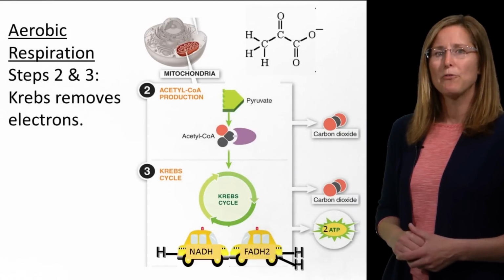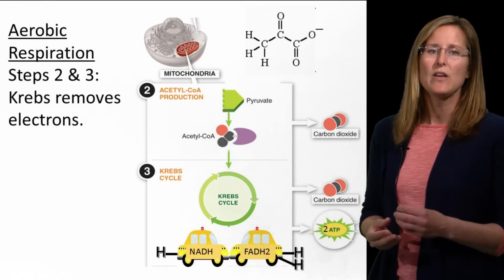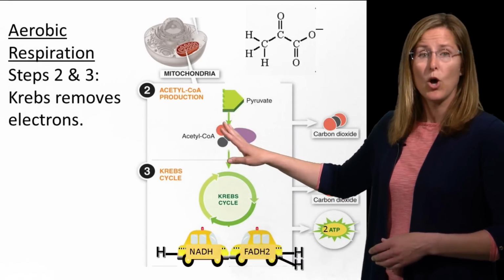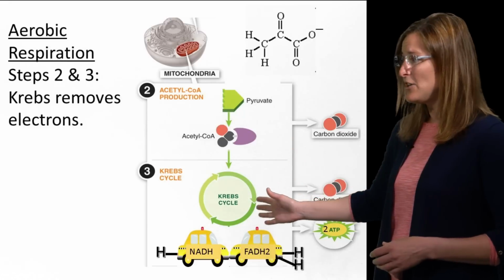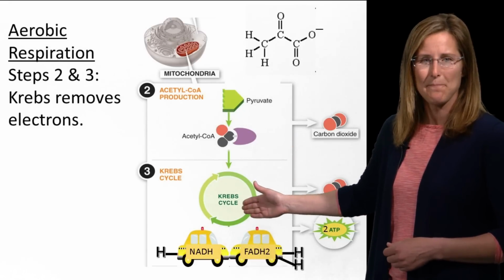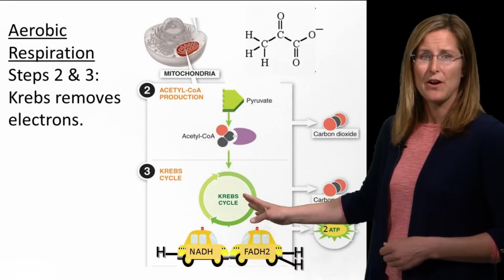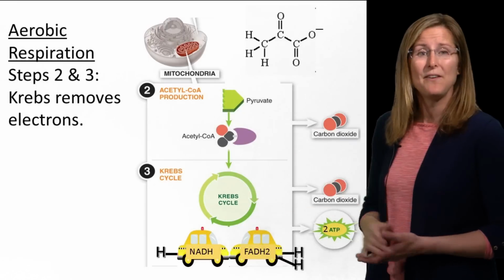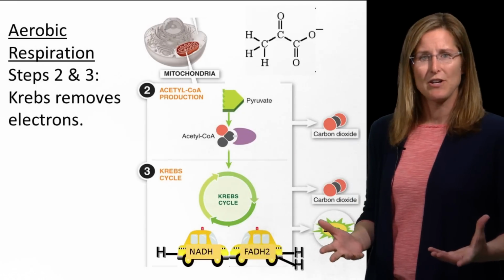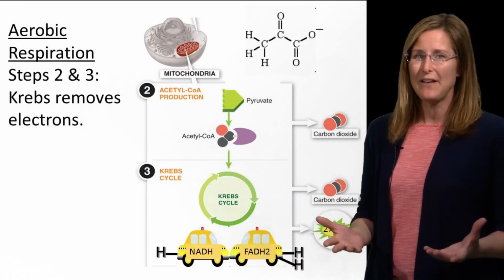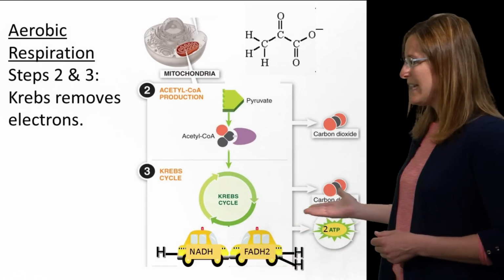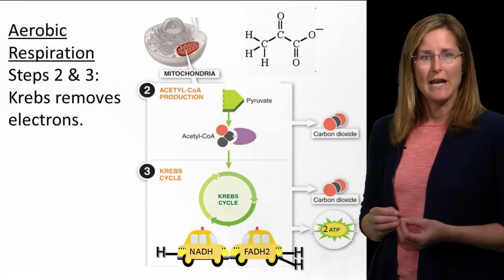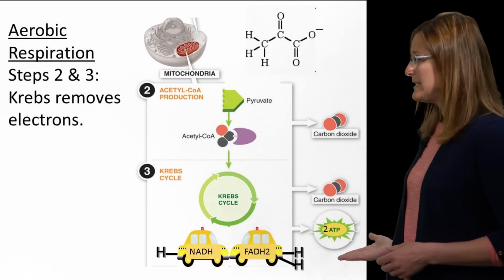In the second phase, the pyruvates move into the mitochondria, where they go through additional preparations for the cell cycle. You don't need to know about acetyl-CoA formation for this class. Instead, I'd like you to focus on the Krebs cycle as the second step. Inside the mitochondria, there are an assortment of enzymes that remove the hydrogens from the pyruvates, specifically their electrons. Hydrogen's electrons are where the energy is in our food, and what's left of the pyruvate after the Krebs cycle is carbon dioxide, which will escape as gas. Because the pyruvate is being broken down further, these reactions net 2 ATP.